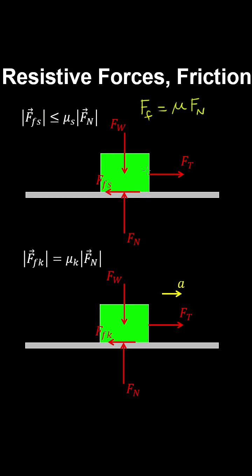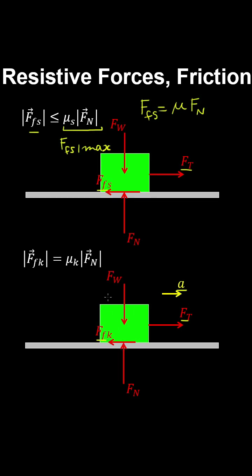So consider an object that's stationary, then we call this the static friction force. And suppose we want to move this block by applying a tension force on a cable attached to it. Well, we keep increasing this force, and by Newton's first law, the magnitude of the static friction force also increases until we reach the limit of the maximum static friction. And if we keep increasing the force, then the object gains acceleration because the tension force is going to be larger than the kinetic friction force while the object is in motion.